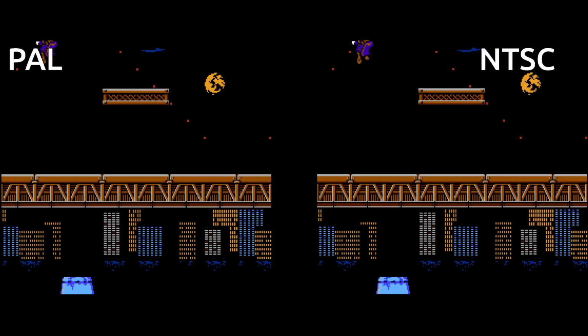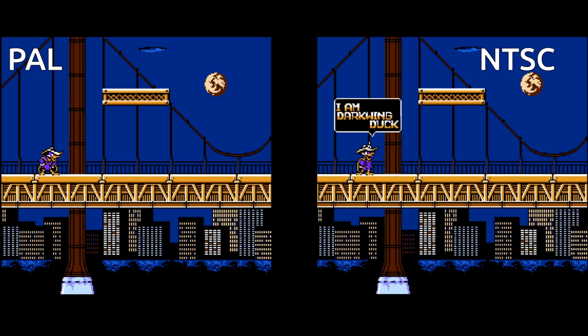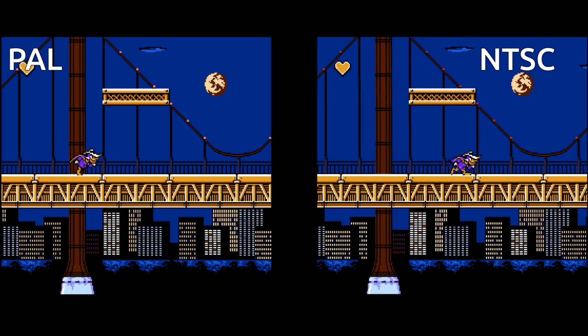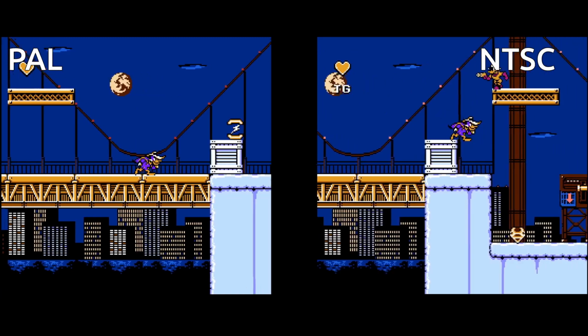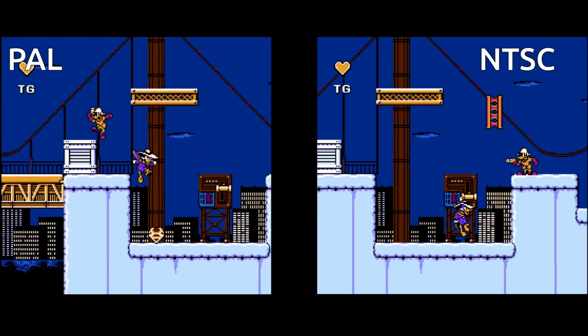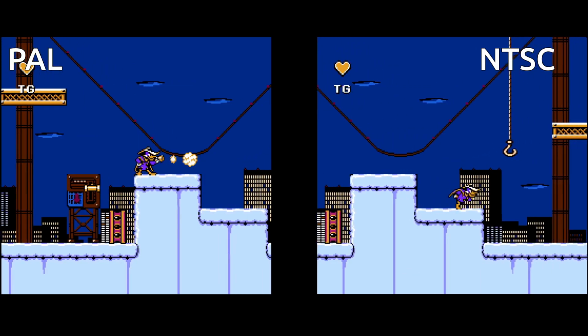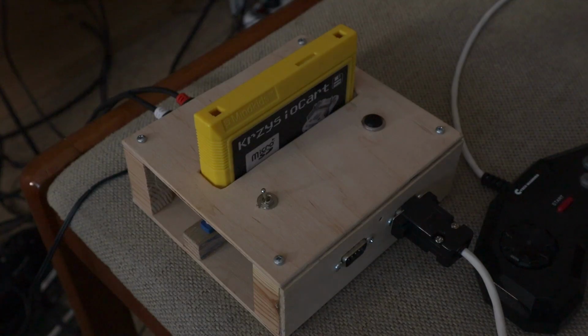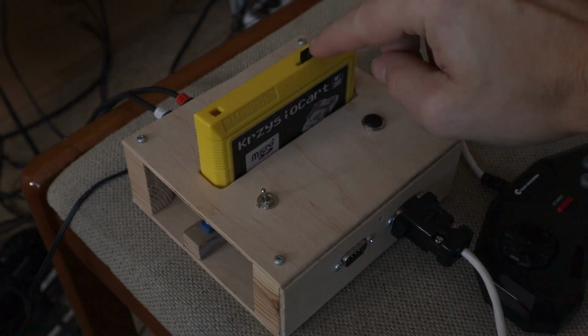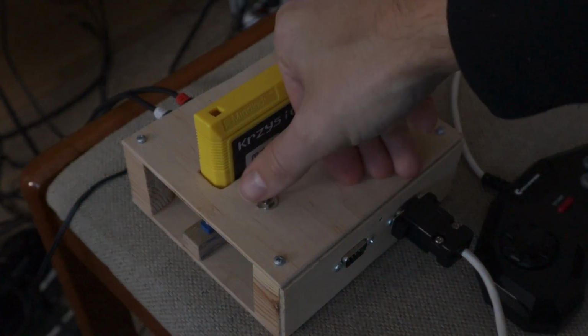Basically I did what a lot of studios used to do for the European market back in the day. For instance like Capcom. The game itself would run slower than the original NTSC version, but at least the music would sound just fine. Unfortunately, I don't have a real PAL NES to test this on, but I tested this on the best next thing, and that's my wooden Chinese Famiclone.